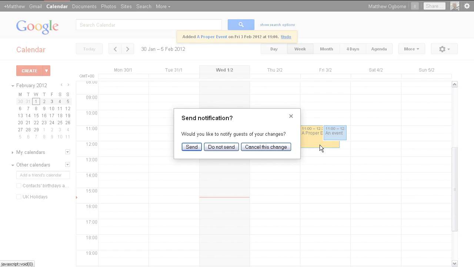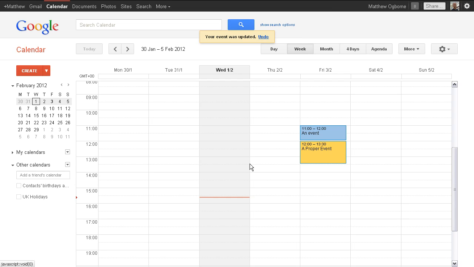And when I let go of my mouse, Google, obviously because there was somebody else in that meeting, would ideally like to notify them. In this case, I'm going to choose send. And in the background, I'll receive an email notification from myself. Sorry, there's two egos here. We're looking at one of my Google accounts here, and I'm also using my other Google account, which we'll get to in a moment.